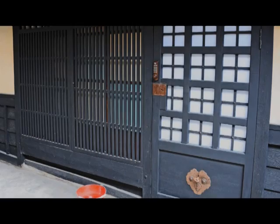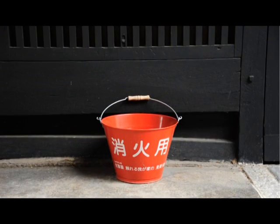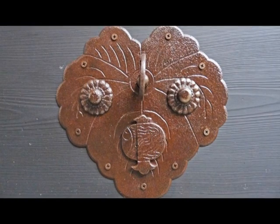We decided to buy another place in 2009, Ihoan. Iho means lingering fragrance. The smell of incense wafts in from the temple backing onto the house, so we called it Ihoan, the cottage of lingering fragrance, which I think is a great name. I enjoyed particularly designing the round window and putting the stonework in around the bath and the stone entranceway. Here's the outside of Ihoan with the red fire bucket you can see everywhere in Kyoto. Beautiful old lock on the front door.